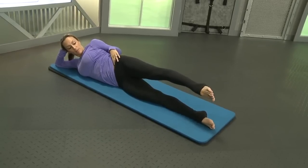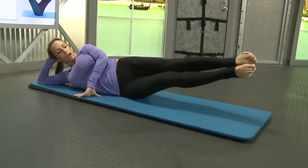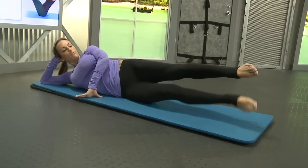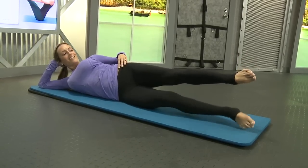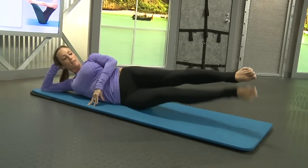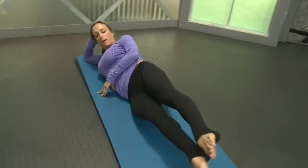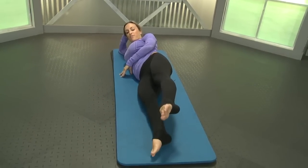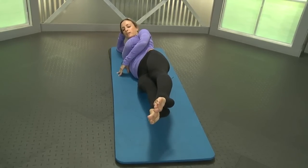Remember, now you're bringing your bottom leg up to your top leg. If you need that extra stability, start here. Up, up, up. As soon as you feel comfortable, you can go ahead and take your hand up, or you can just leave it down. But don't let that top leg drop. And don't let your hips sway backwards like I just did. Squeeze, squeeze. Lower leg up, up, up, up. Point your toes. 5, 4, 3, 2, 1.